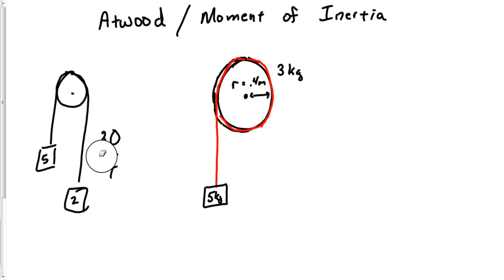That problem I can do in just a second. Here's the difference. This problem you always did, the pulley was always massless. It was always massless and frictionless. So now we're looking at a problem. What happens when the pulley actually does have mass? In real life, things do have mass. You know we're in Circle World, but let's ignore Circle World for right now. Let's just look at this.